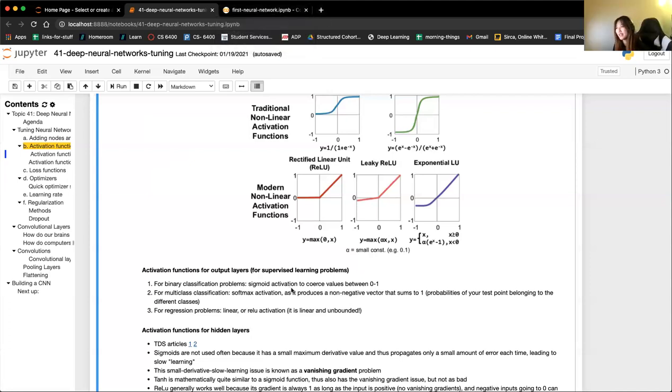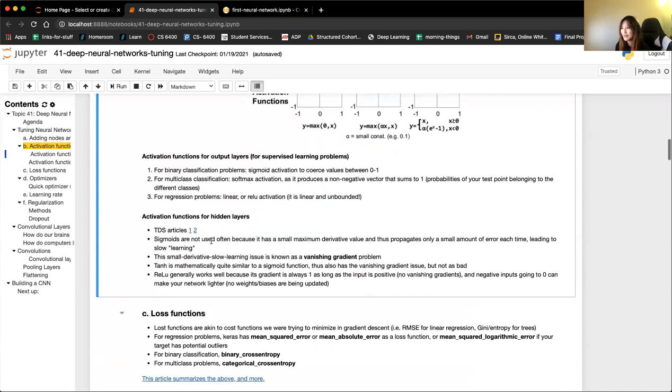Awesome. I will say, getting an instinct for which activation function to use, especially in your hidden layers, I'm not even there yet. I will try different ones to see which one works better and adjust based on whether my model is overfitting or underfitting. Actually, I mainly look out for whether it's over or underfitting, and then I choose a different activation function based on that. But these articles do walk through some of the pros and cons of each activation function in even more depth. So a good read.